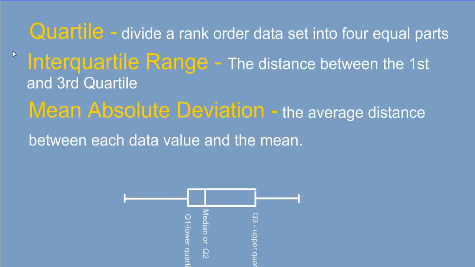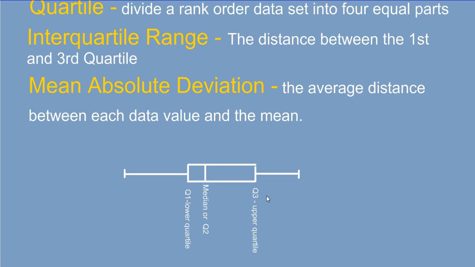Moving on, let's first examine some academic vocabulary terms that you might hear in this lesson. First of all, we have to know what a quartile is, and a quartile is when you divide a rank order data set into four equal parts. So if we divided this data set into four equal parts, we would have different quartiles, and I'm just going to break it down here. The first part from here to here would be the first quartile, and that's why we have it labeled quartile 1 or the lower quartile.